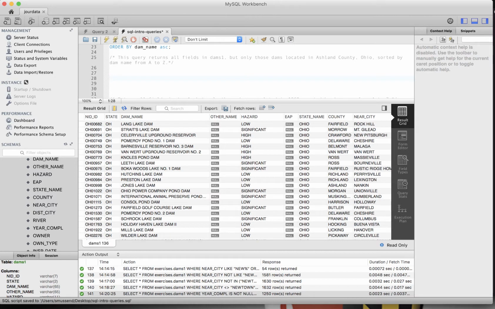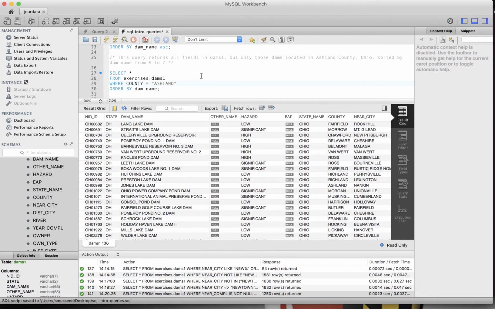So I'm going to copy in some code for that. So select star should be familiar now from exercises, that's our database, .dams1, that's the table, where the county, that's the name of the field here, county, is equal to Ashland.